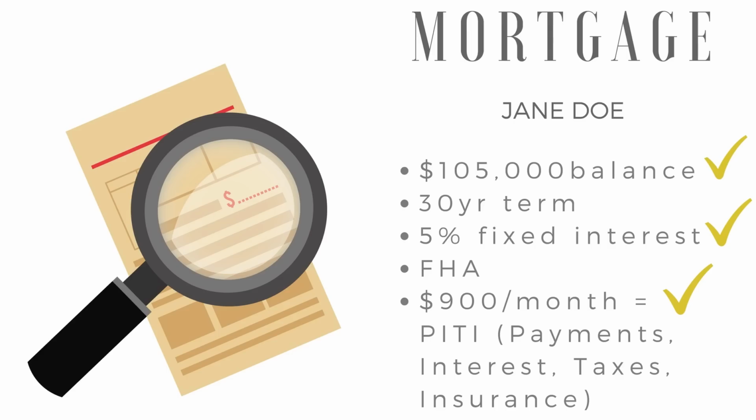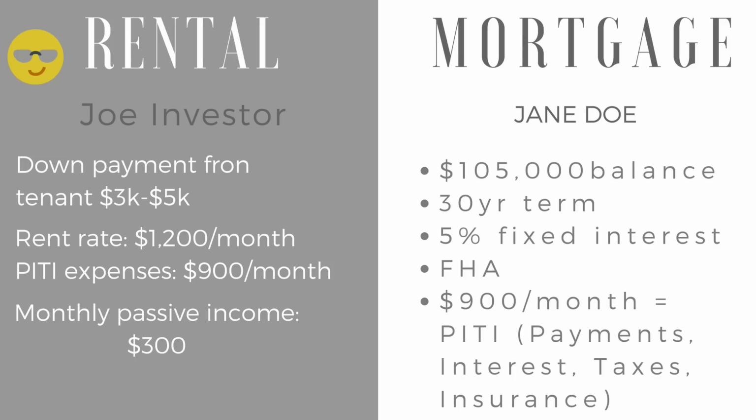You want to see the balance on a property and the payoff, because you don't want to take over a property that's upside down. You would much rather do a short sale on something like that, but that's for another video. So you want to make sure that the property is not upside down. All right, we talked about not having an adjustable rate mortgage, and the most important thing, you want to make sure the PITI, that's the principal, the interest, the taxes, and the insurance, all of these payments that they make every month to keep up the house, is less than what you know the property will rent for. If you know the property will rent for a lot more than they're paying to keep the property, this is a perfect subject to transaction deal.